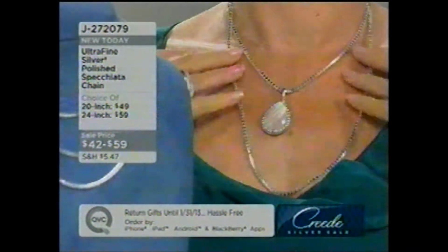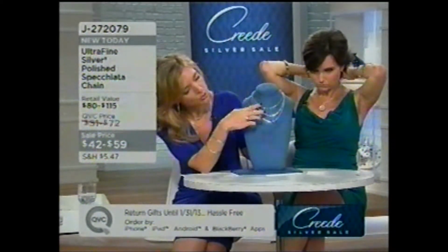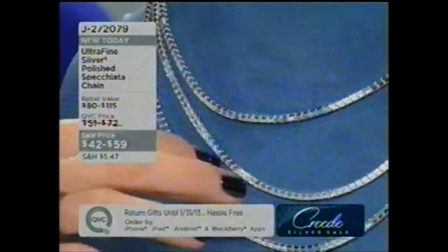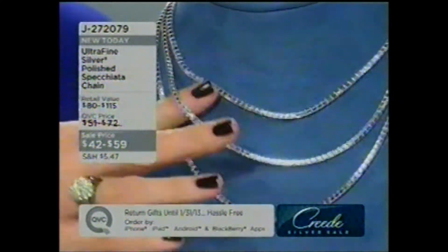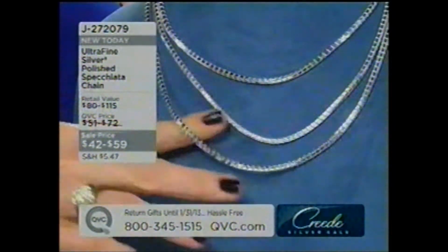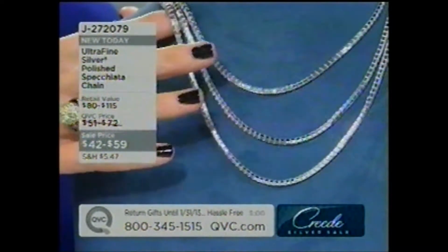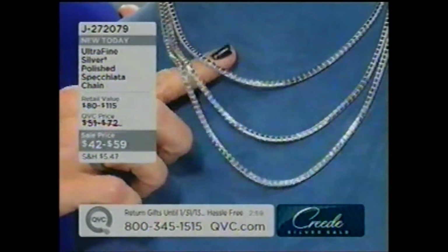That'd be nice. And you've paired it, which I think pairs beautifully and layers beautifully, with the 16-inch. The 16-inch is going to be $42. So still on the bust form here is your 18-inch, which is just $46. And then we've got your 20-inch, which is $49. So even within all those sizes, you've got such a very small range in prices, $42 to $59.